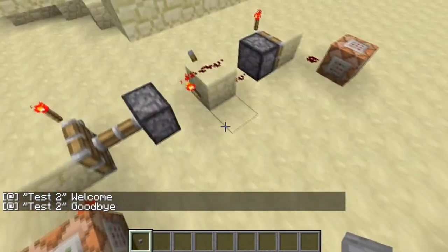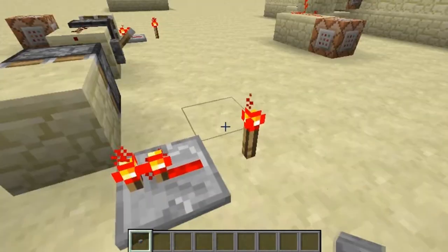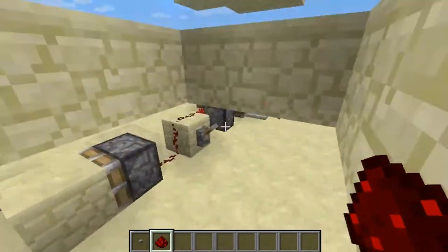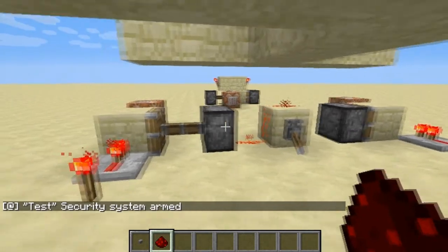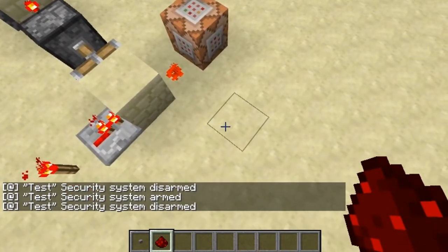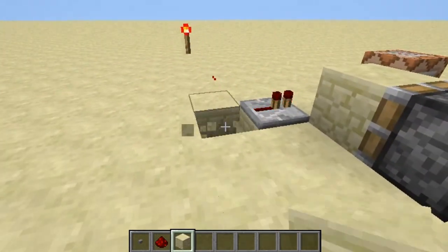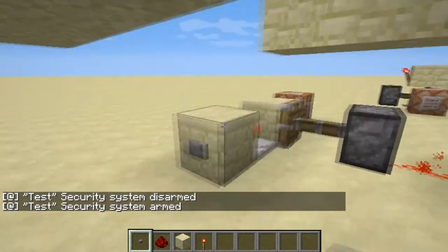The next part is arming the security system. This is the circuit it uses — it doesn't have these redstone torches, those are here for other reasons. This line of redstone goes into these two repeaters, and basically whenever you flip this, it changes which output goes where. Whenever the security system is armed, it creates a path for redstone to travel. You press this, nothing happens, but since this is pulled — security system disarmed — and these are basically the intruder alert and the goodbye.